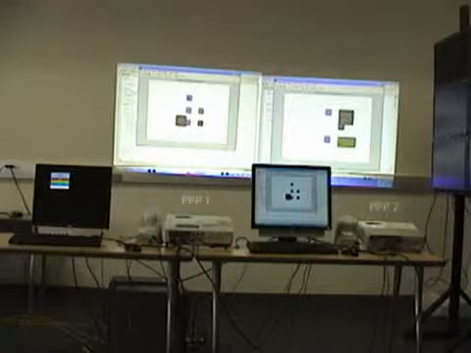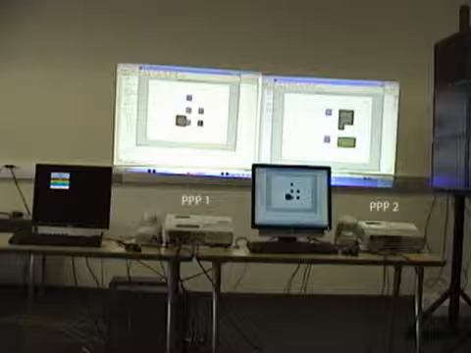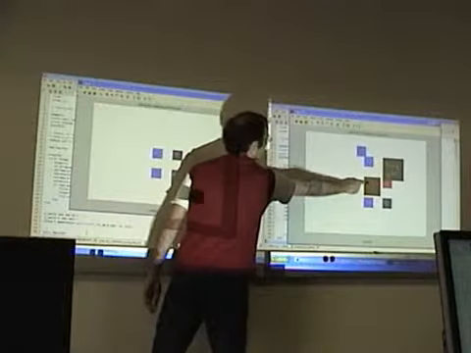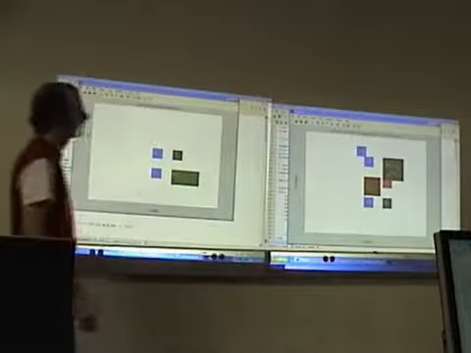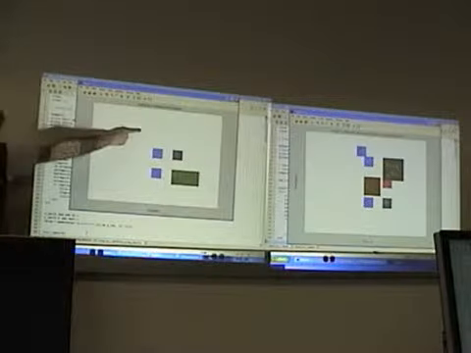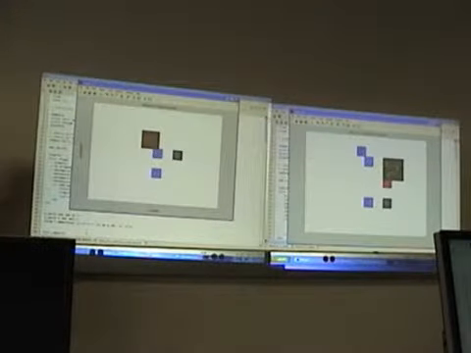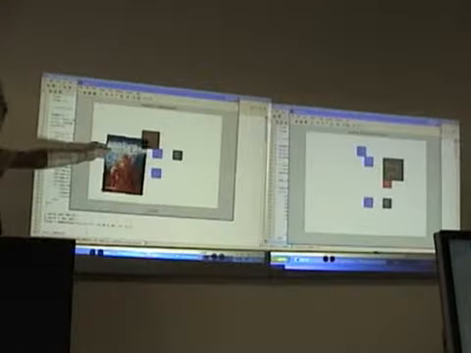We now show how we use two such PPPs as interactive displays that allow data transfer between devices. Each PPP can detect gestures on its display using its camera and broadcast the gesture parameters and associated data to the other PPP. The PPP's camera also allows us to capture and transfer new images between devices.